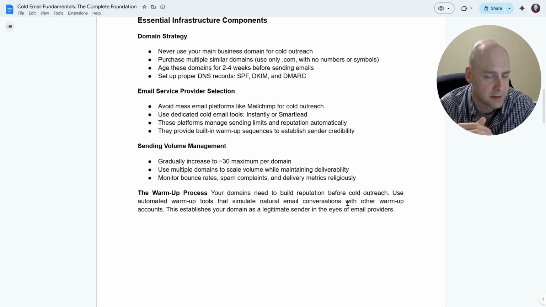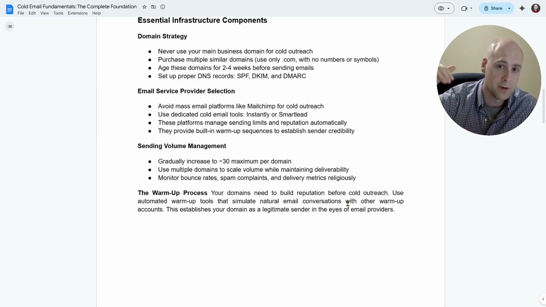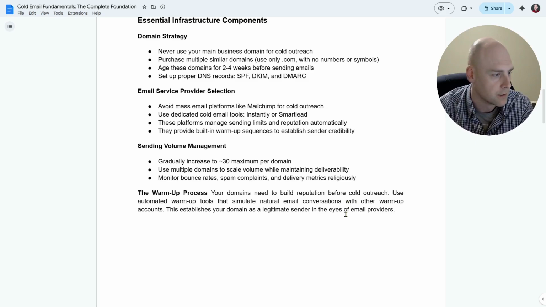And so what this warm up process does is it will gradually increase the number of emails that are sent per day to other inboxes. And so if an email service provider flags any of these warm up emails as spam, the software will automatically notify the email service provider that, hey, this isn't spam. This is an actual email that I want to receive. I was looking forward to receiving this email. And so it's a way of establishing a reputation for each of your email accounts. Again, it sounds complex, but it's pretty straightforward. It's an automated process. You don't have to worry too much about it. I'll talk about it in more detail in a future video.